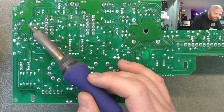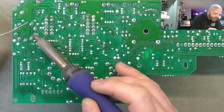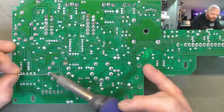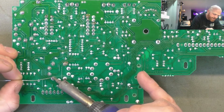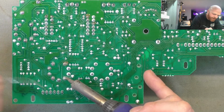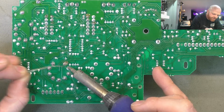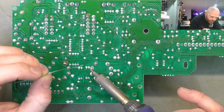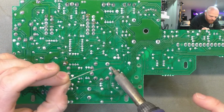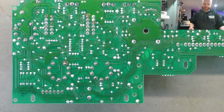Really, the shift to through plated holes was a vast improvement for reliability in all bits of equipment. Single side plated boards, tiny little pads, just a recipe for disaster. It's the most common failure really on any of the Ampeg and Fender and the Marshall stuff. And we're not gobbing a ton of solder on there, they're still kind of fillets. Just a tiny bit more than the wave soldering offered them when they were manufactured.